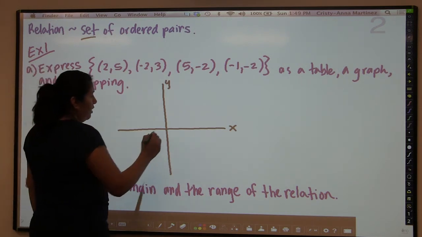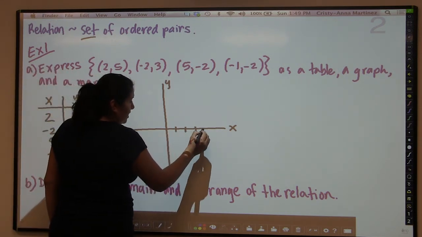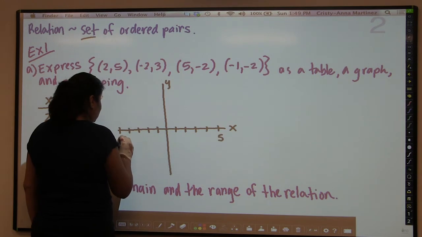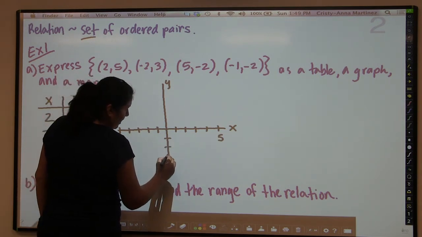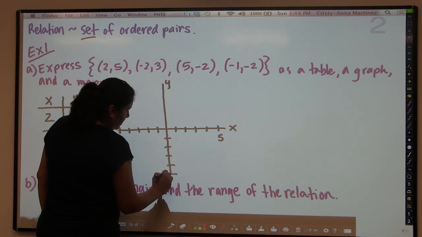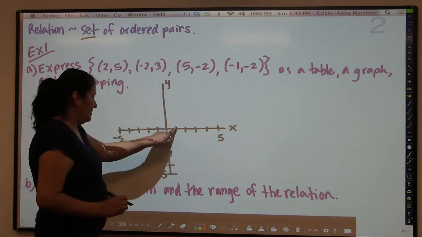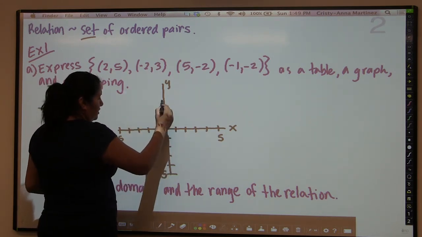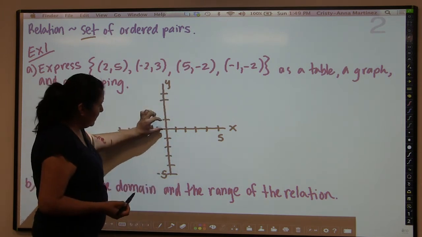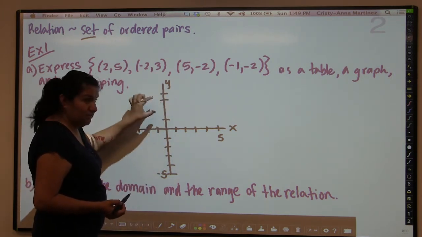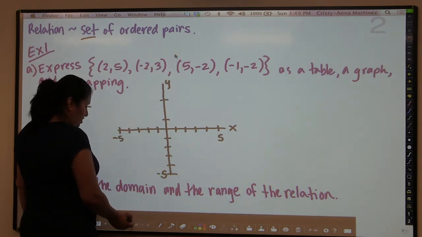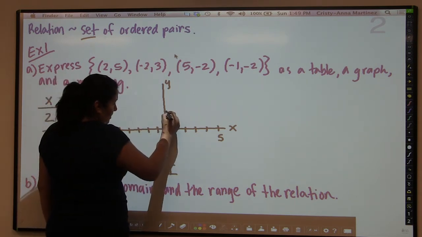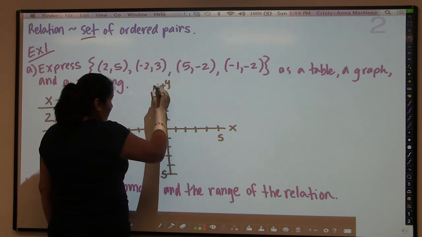Okay, so I'm going to go ahead and just make 1, 2, 3, 4, 5. 1, 2, 3, 4, 5. It is important that you try to make your tick marks, I don't know what you call these little tick marks, pretty evenly spaced. It's not going to work if you do something like 1, 2, 3, 4. In other words, the distance between 0 and 1 and 1 and 2 is very drastically different. You don't want to do things like that. Obviously it's not going to be perfect, but you want to try as much as possible to keep them as consistent as possible. So 1, 2, 3, and then you'll get better results that way.